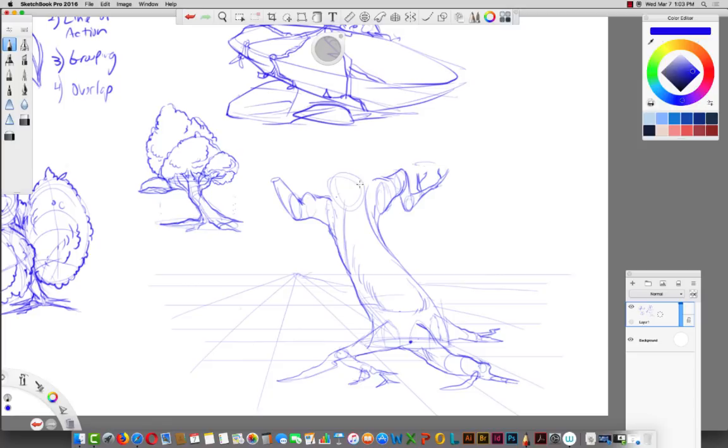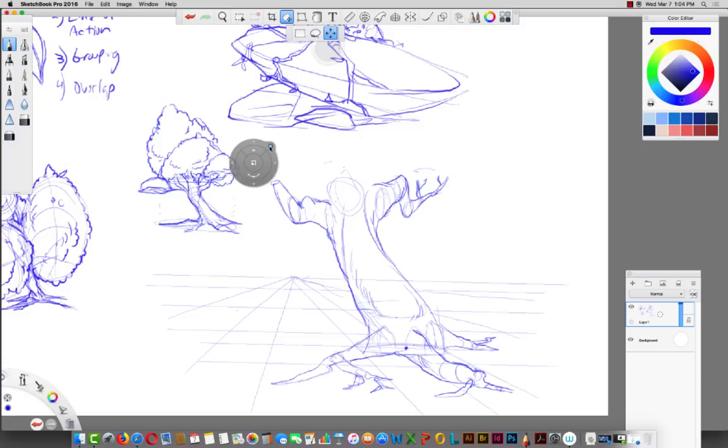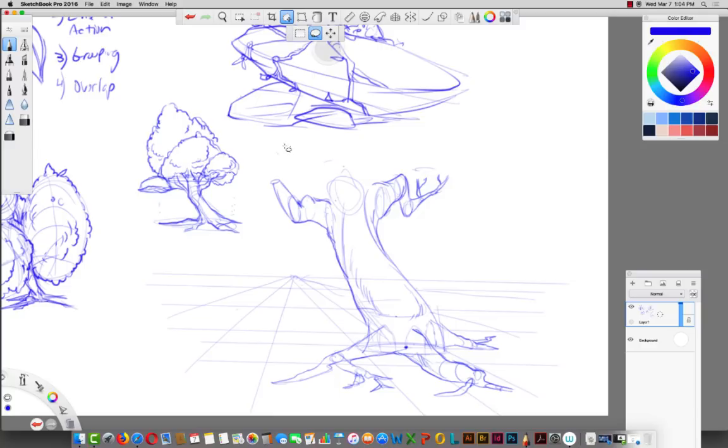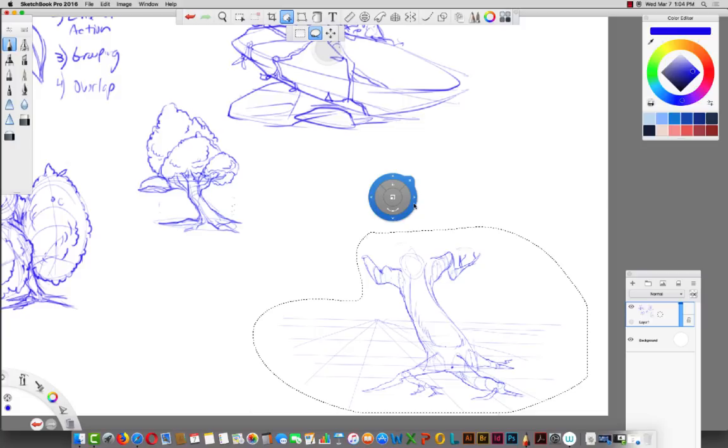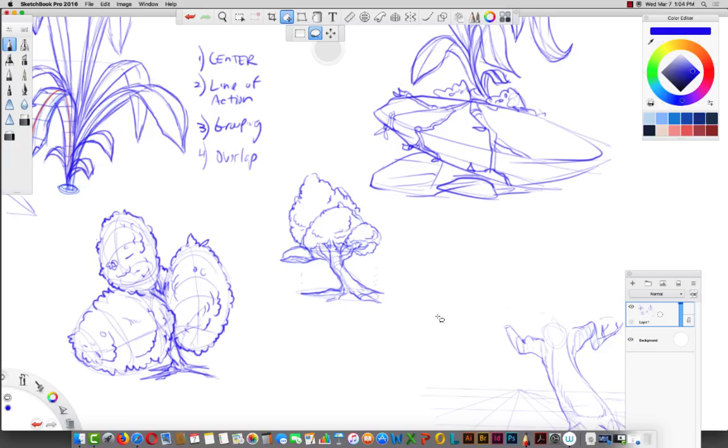So what I'm going to do, oops, what did I just do? Did I move? I meant to take, hold on, let's go back. I'm going to take this part of my drawing because there's no way I can fit the whole tree in there. And I'm going to scale it down a little bit smaller, bring it back in the corner, and then I'll fill in a little bit more of the tree there. Okay? All right, so I'm going to go ahead and keep drawing while you guys are working after I go through your sketchbooks real quick.